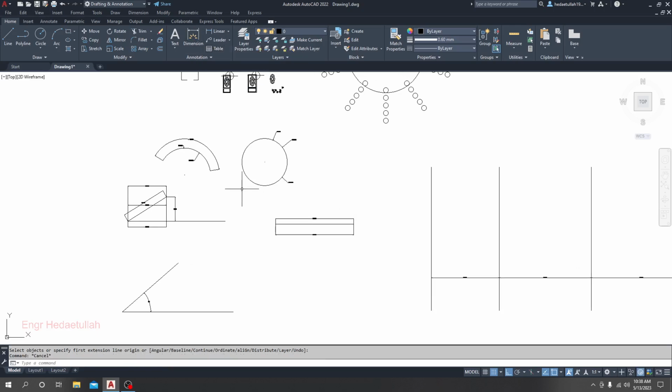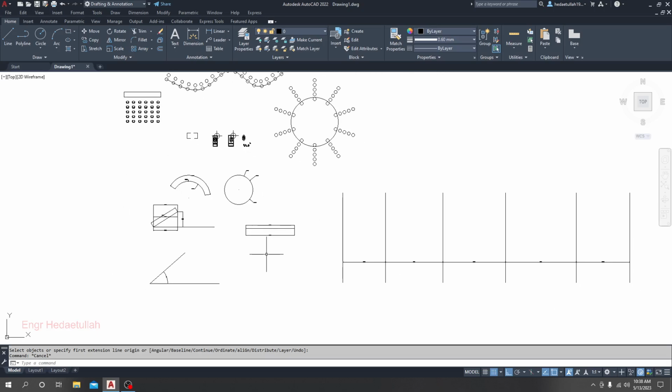Now we have used all of our dimensioning system, but the text is not showing. So we have to modify that for the perfect work. We have already learned about that in dimension style, but we'll go for it again.